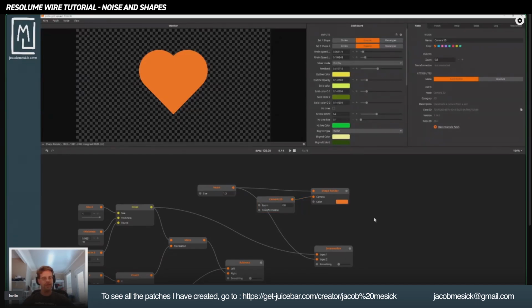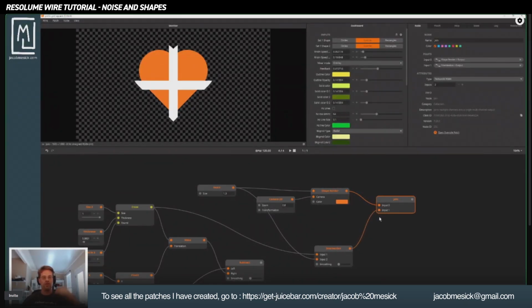And the reason why I would do that is because then I could go join, right? Yes, I'm going to do join in this particular case. Okay, so join, the difference between video mixer and join: join does the top is the bottom, the output 0 is the bottom, and the next input is on top of that. And you'll notice that now I have this kind of shape, right?